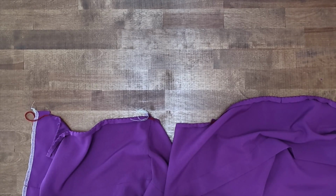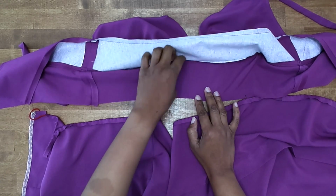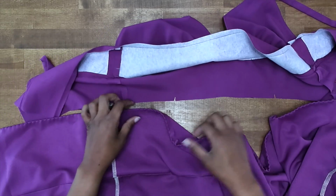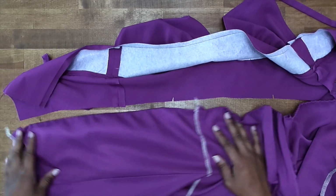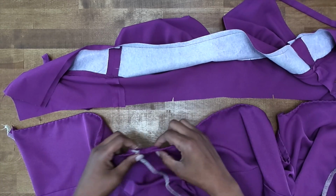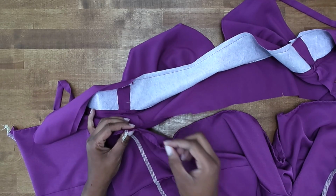Let's do that now. We're only going to be attaching it to the unnotched midriff, so make sure that you have this open and you're not connecting them both. And again, with right sides facing, we're going to match up our side seams, match up our notches, match up our back notches as well. So go ahead and gather up the upper edge of the skirt, adjust the gathers so that everything meets and matches.